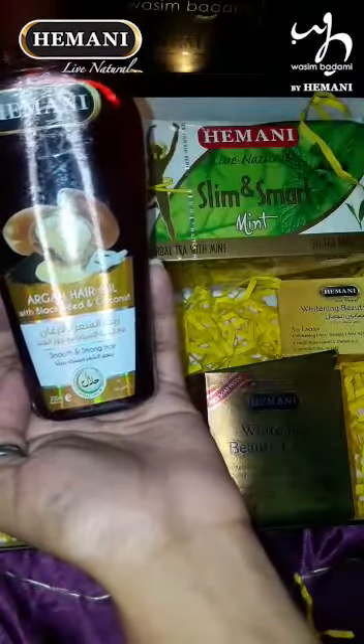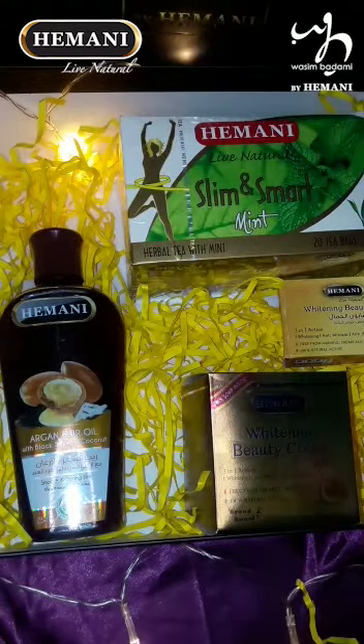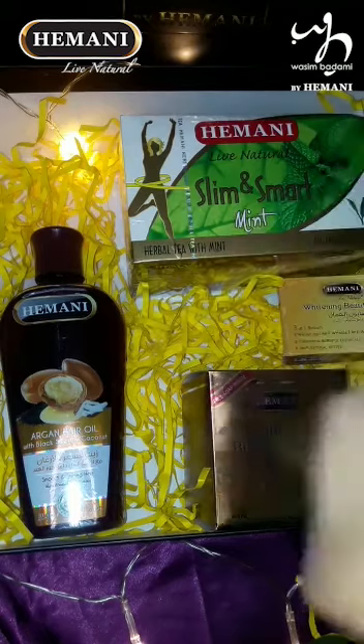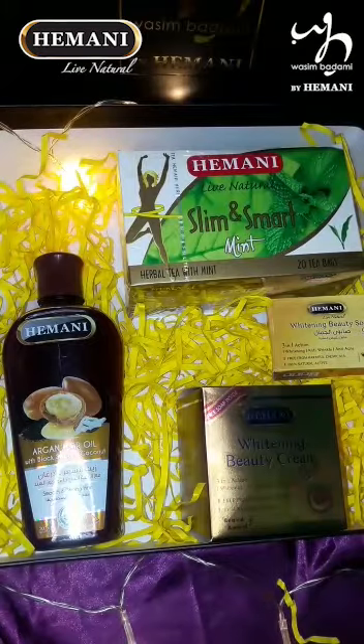I am sure this product makes your hair much better. All products from Haseem Badami are highly recommended from my side — I have already used them and my friends have already used them too. I am recommending you to buy these products from their store or any outlet. Thank you so much for sending me these products. Cheers!